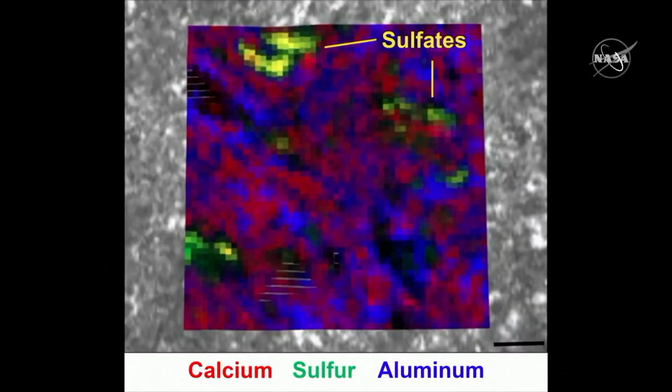Now, the next instrument, PIXL, identified over 20 elements in Bellegarde. The maps, like you see on the slide, the same size as the Sherlock map, show the chemical composition of each individual mineral grain, from which the actual mineral can be inferred. Here is shown a spectral signal from calcium in red, sulfur in green, and aluminum in blue. A combination of calcium and sulfur in the same spot indicates a calcium sulfate, yellow color in this image. And that location for sulfate and composition correlate directly with Sherlock findings.